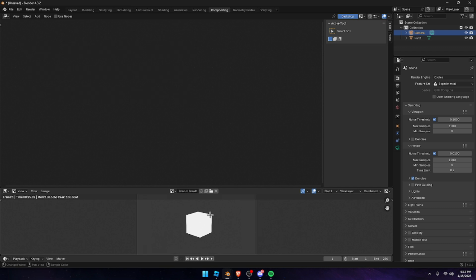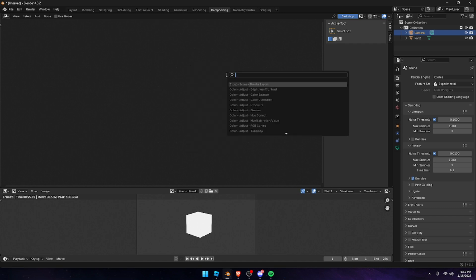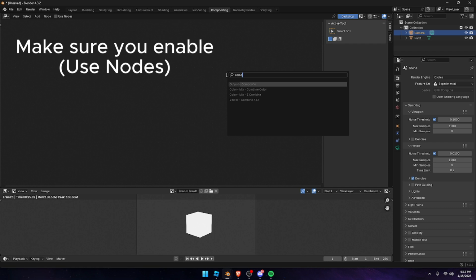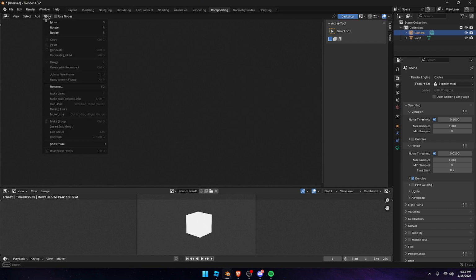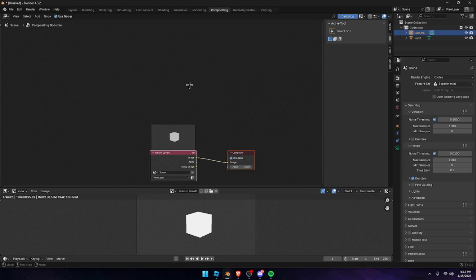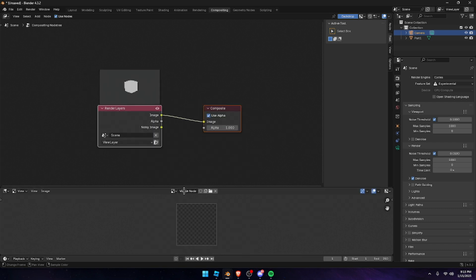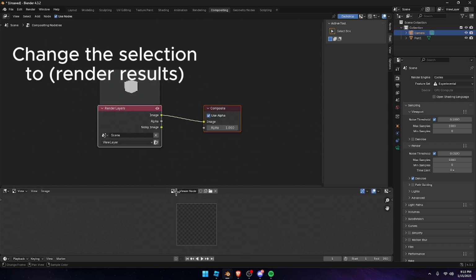Boom. Now what you want to do is add composites right here. You want to press use nodes here. Viewer node. You want to press it to render results like that.